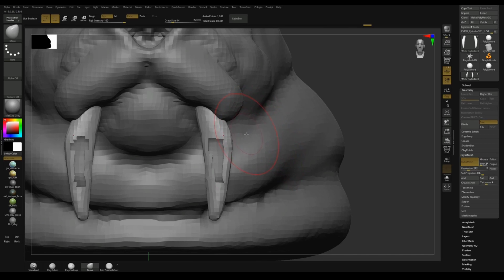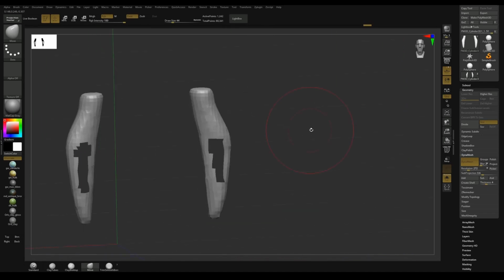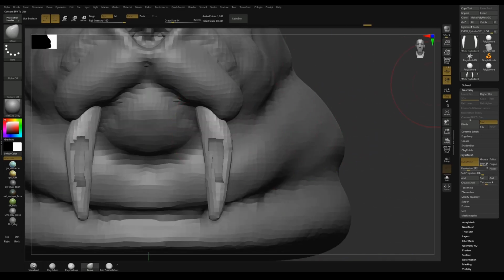So with that, I've actually masked what's in the middle. So I will now delete hidden, which you should be able to find in modified topology here. So it's geometry, modified topology, delete hidden. Now all those faces that I removed before are actually gone.